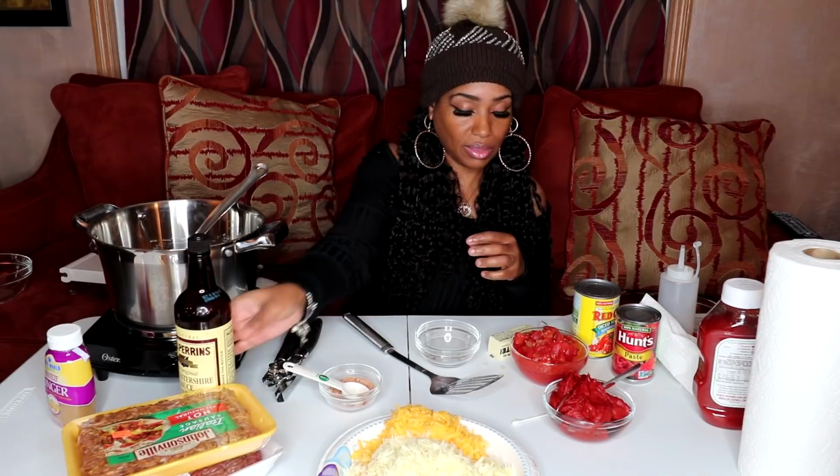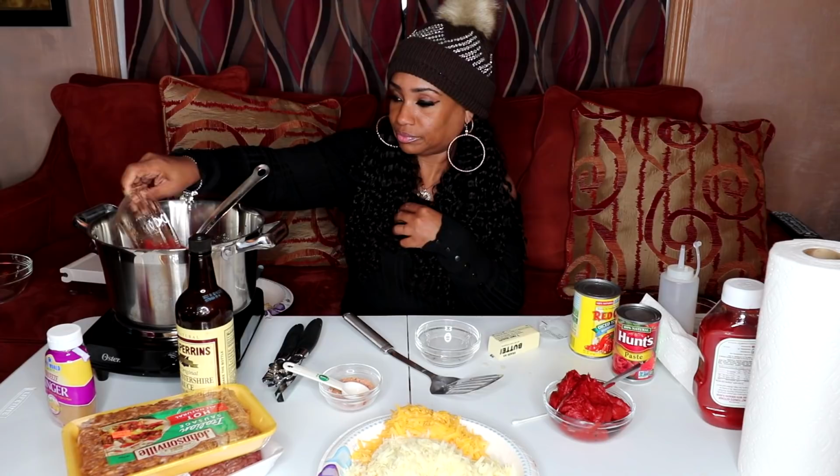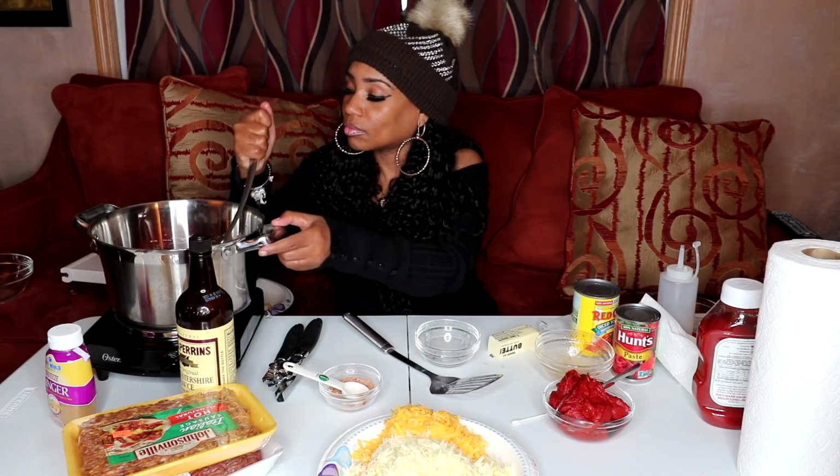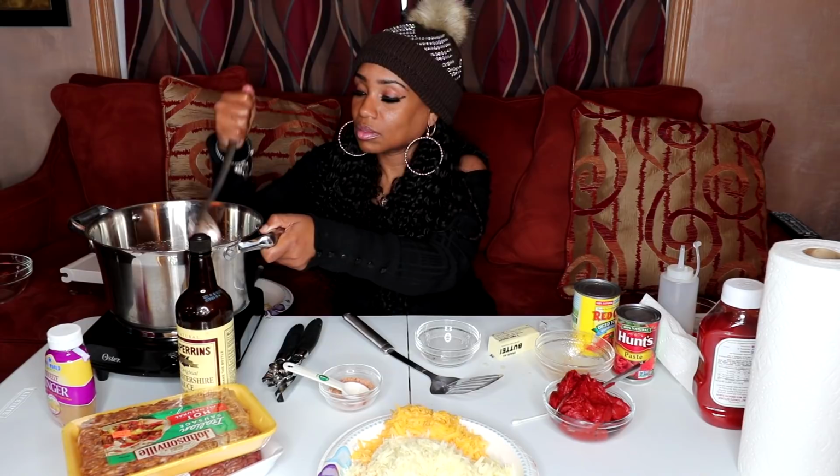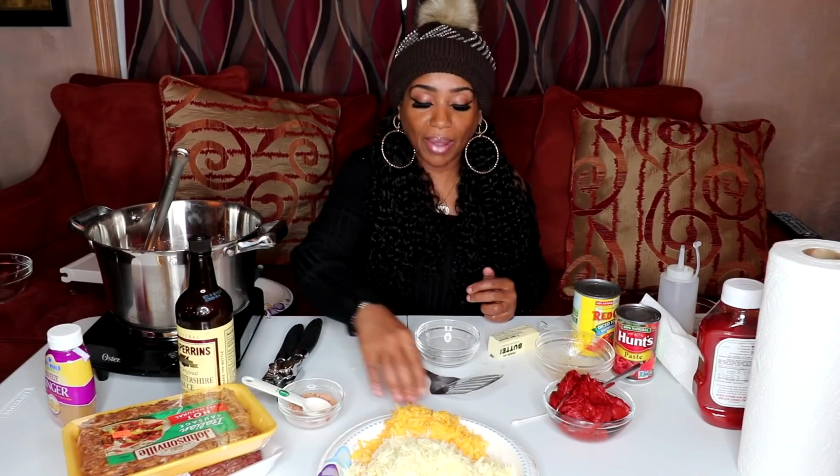And then I'm gonna add these things right here, which is the tomatoes. And then I'm gonna add the meat to it later after it's finished, because I don't like cooking my meat when I'm sauteing my veggies. I don't know why. I like to saute my veggies and stuff up, and then I add the meat to my spaghetti sauce seasons. I've always been like that.